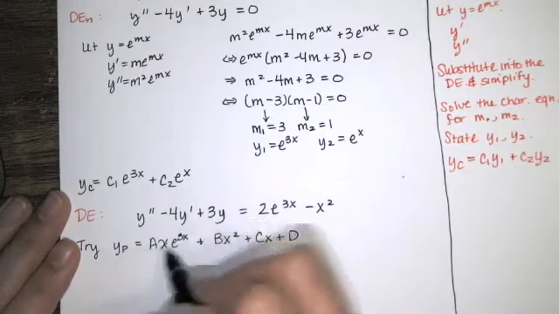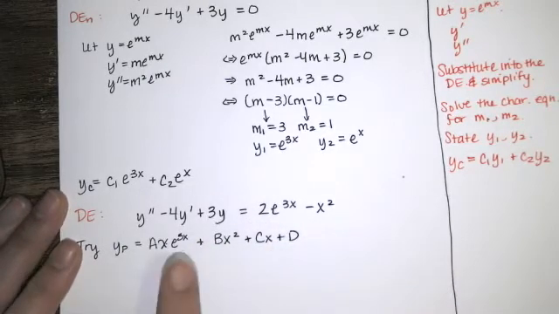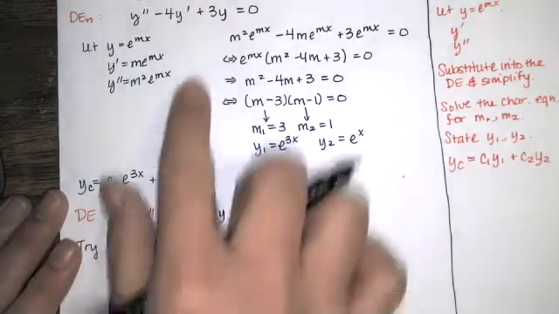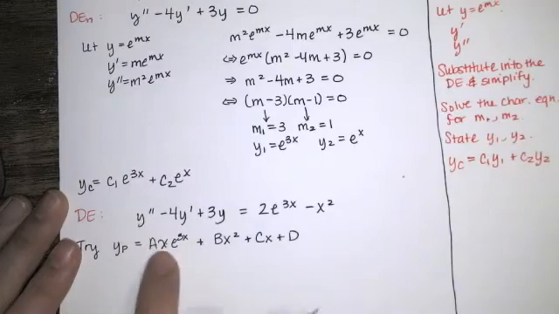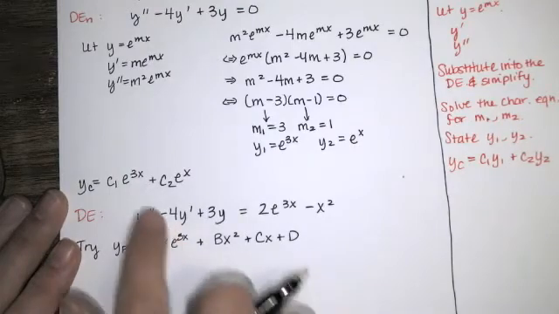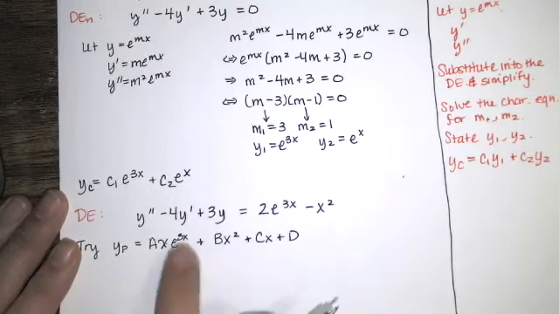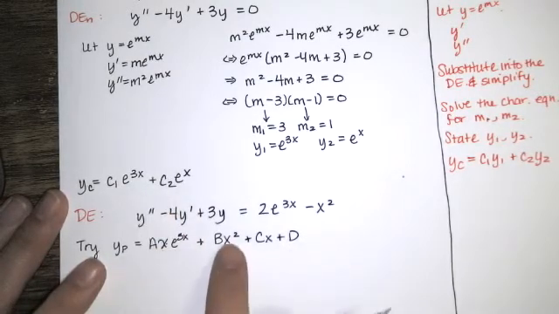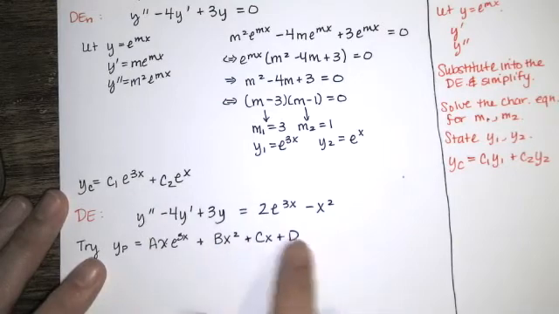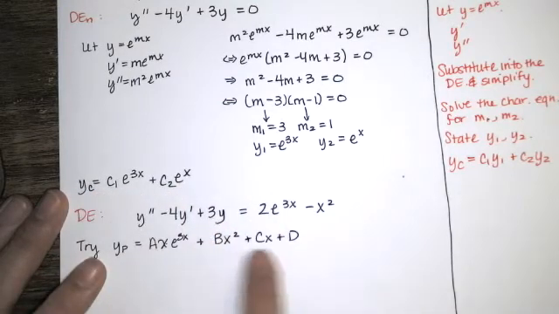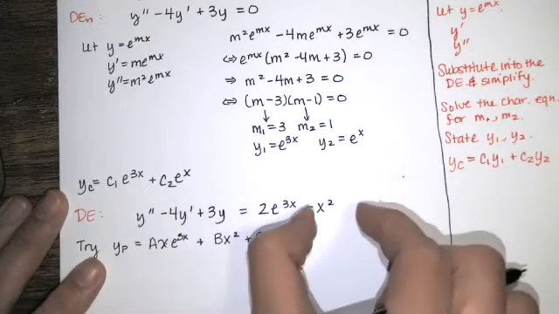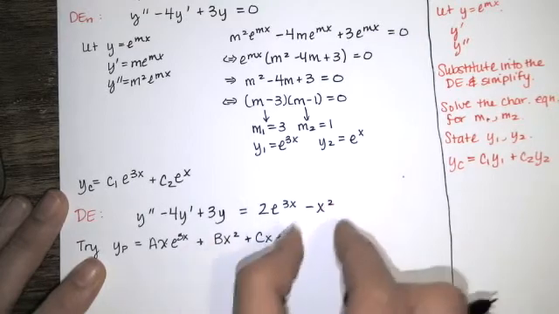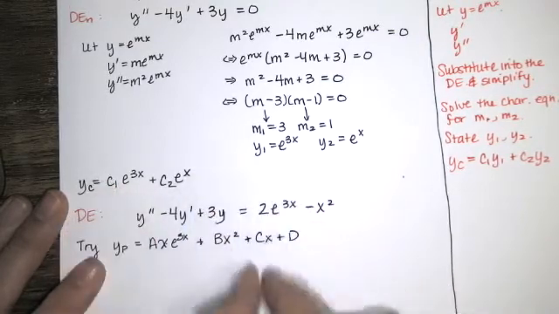So I'll multiply by an extra x. And it turns out that by multiplying by an extra x, this is no longer a solution to the homogeneous equation up here. We don't have a constant times x times e to the 3x in this solution. So this one's going to be okay now. That will work. And then we don't have a bx squared or cx plus d in this solution. So this part of the guess that goes with that negative x squared is fine. So we leave this part of the guess alone because we don't have any of these terms over here.